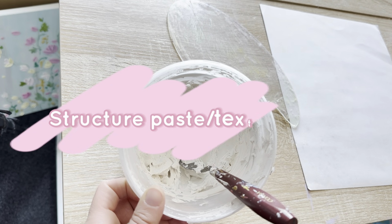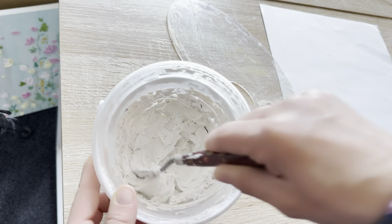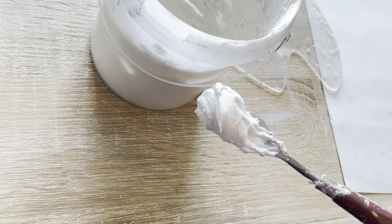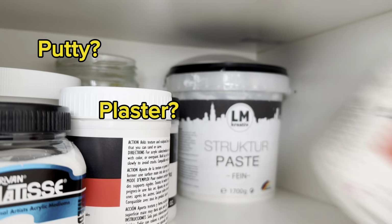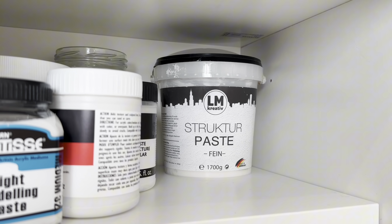Structure paste is much more available and affordable than modeling paste that we use for textured art. And so often I get questions from you about the paste that I use and the ability to use something else like putty compound, fillers, joint compound, and stuff like these. So I wanted to try that for you so that you don't have to.